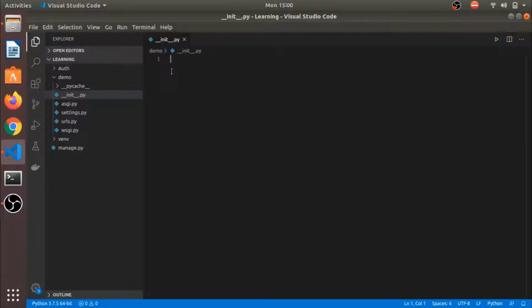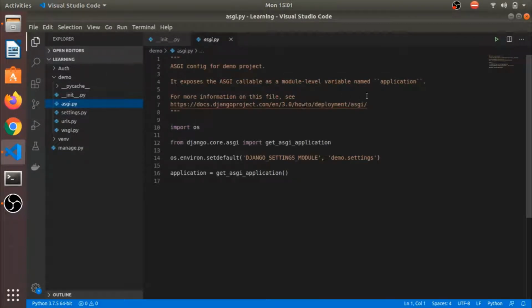Whenever we are executing some Python file which contains some import available in another file, the init file executes first, and that init file makes available the function or class which we have imported inside of another file. After that this is the ASGI file, which is server related, so we don't need to use this currently.